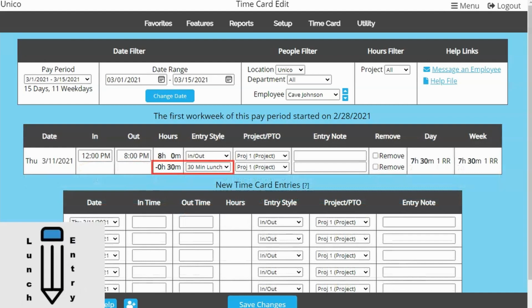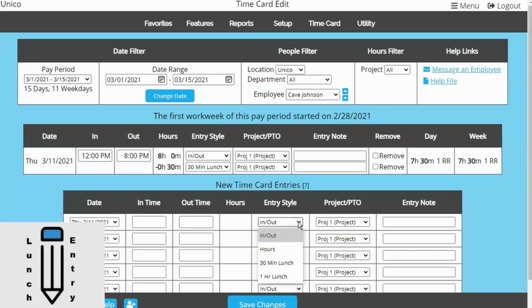The lunch deduction feature is used only for manual time card editing. As opposed to the break buttons, the lunch deduction option will actually deduct from the daily total hours without requiring a time frame for the employee to be clocked out. By default, the edit page will offer the most common deduction options, 30 minutes and 1 hour.